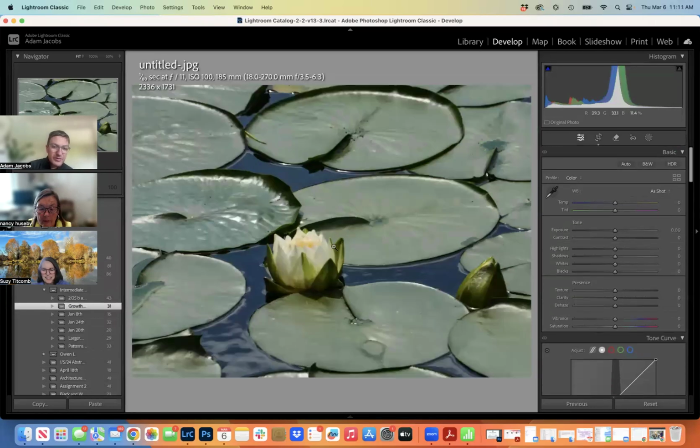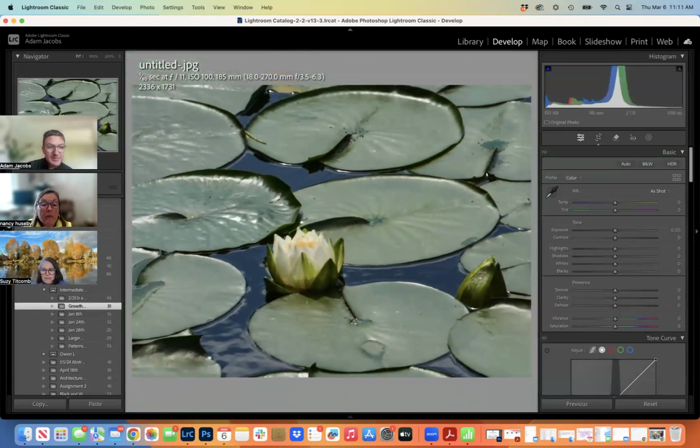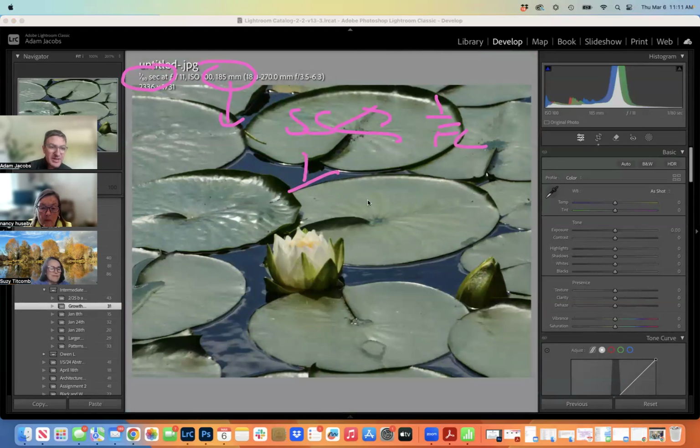So if you look really closely at this picture, whoever took it, you'll see that it's slightly blurry. The reason it's slightly blurry is because the shutter speed has not come up with the focal length. So this is telling me that the camera is zoomed in, that the shutter speed, remember, shutter speed greater than 1 over the focal length. This is telling me the shutter speed really to avoid camera shake should be 1/185 or faster. And here it's 1/80th. It's too slow. So what you're seeing here is camera shake. You're seeing the person's hand moving.